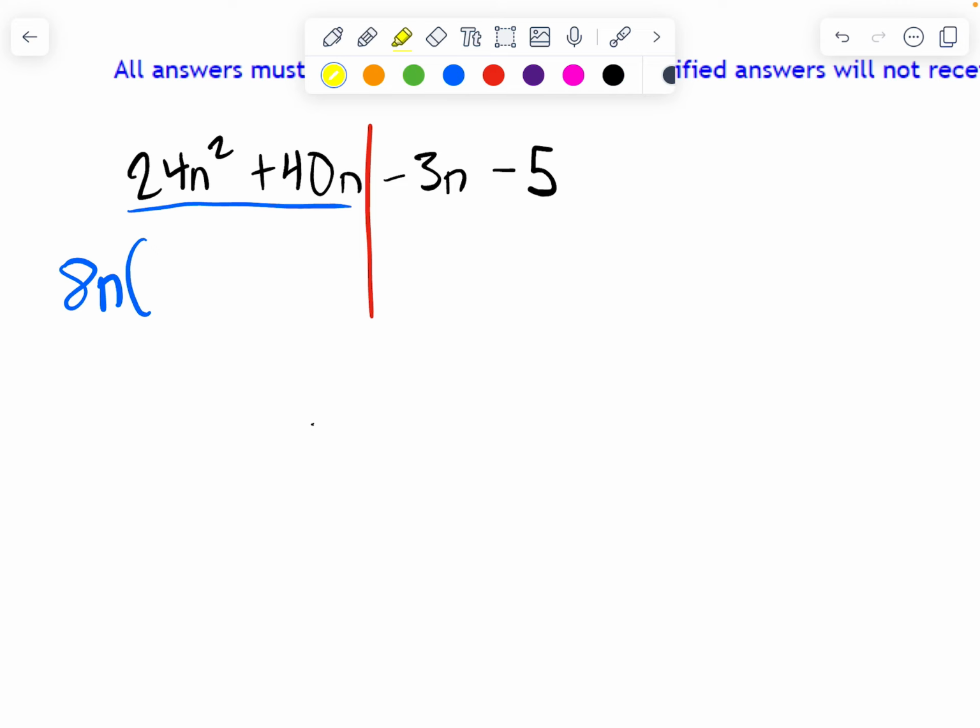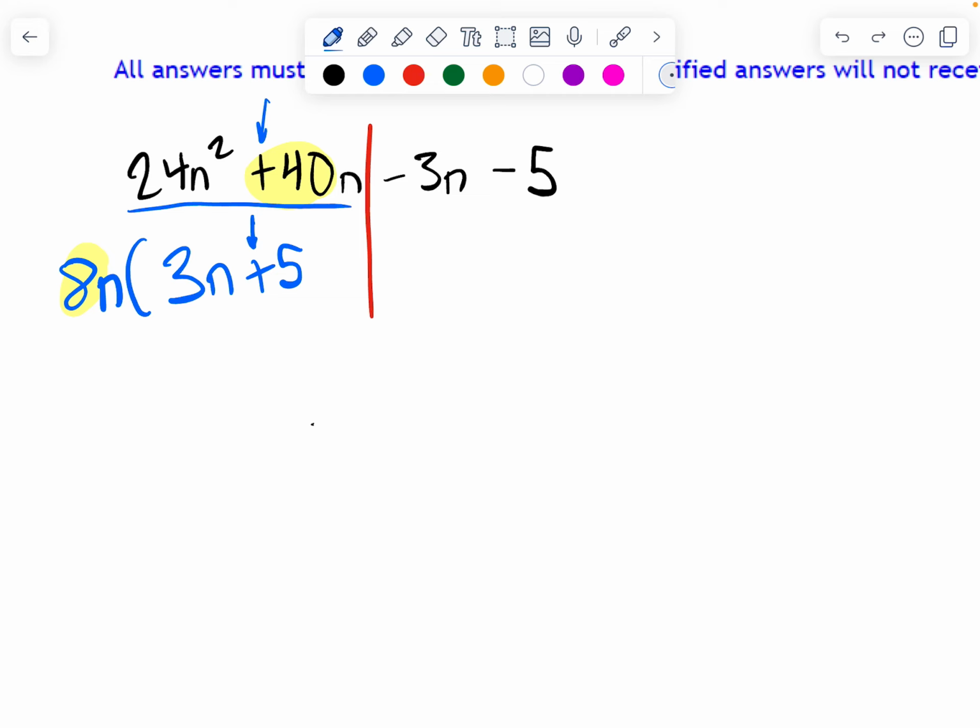Factoring is like division, so taken in pieces. 24 divided by 8 is 3. If you have 2 n's and you're taking one of them out, how many are left? 1. And that's your first term. So then you move on to the next term. Positive 40 divided by 8 is positive 5. We want to make sure that plus is there because it was separated with addition before. If the division gives you a negative number, you'll just do a minus. We'll see that in the next one.